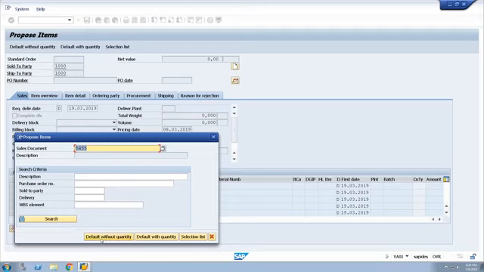Now you have options. Do you want to copy all the items without quantity or with quantity, or do you want the user to select them? I just select default with quantity.